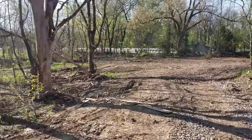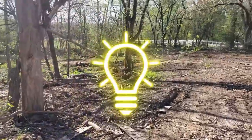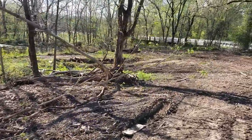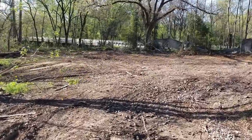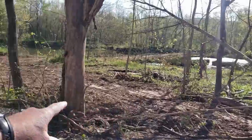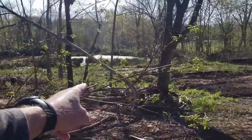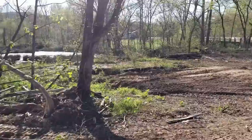I should have brought the excavator. I didn't think I'd need it, but now I'm seeing a lot of spots where I could use it. I think I might run back and get it. Like this mess in here, these trees, could all be cleaned up. And it's tough to get at stuff like that with the skid steer.